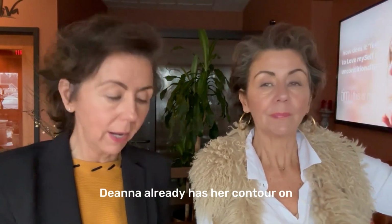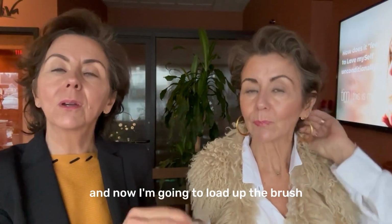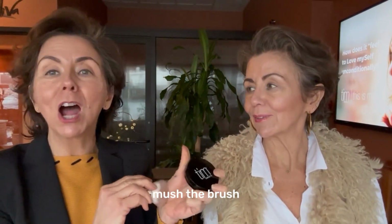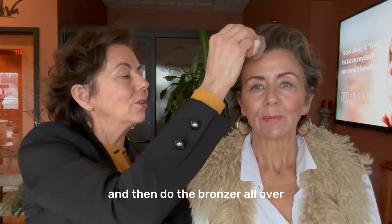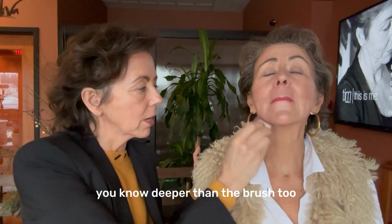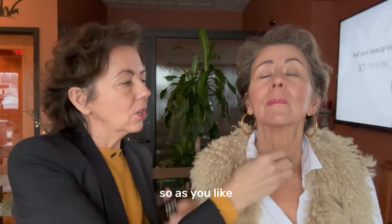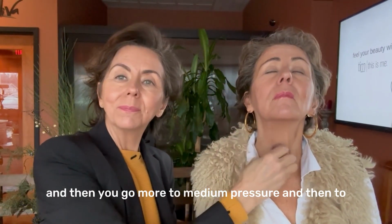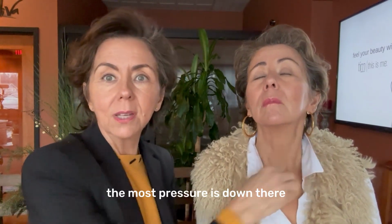Yes. Love that. So Deanna already has her contour on, and now I'm going to load up the brush, mush the brush, and then do the bronzer all over her face. And she's applying it with some pressure. Sure, because the color is deeper than the brush too. So you start out with light pressure, and then you go to medium pressure, and then the most pressure is down there.